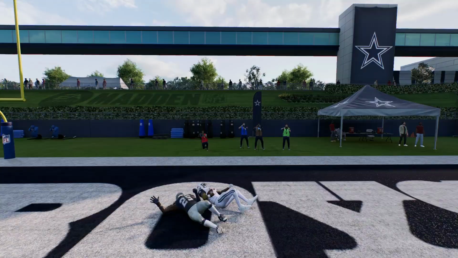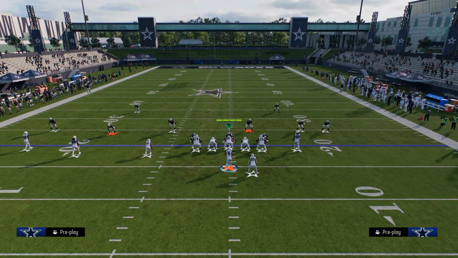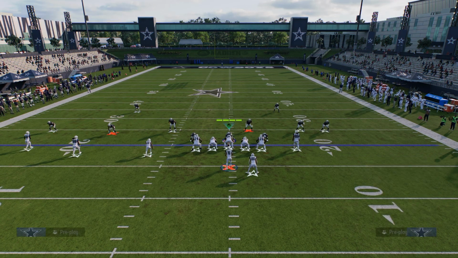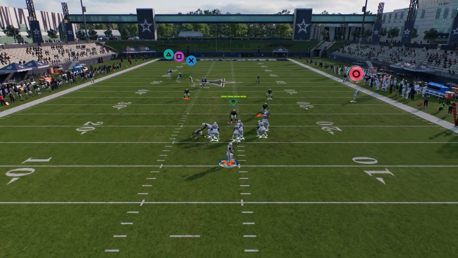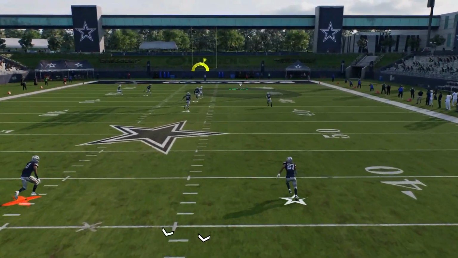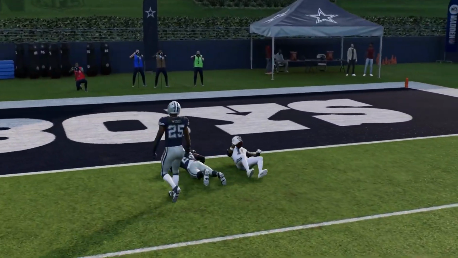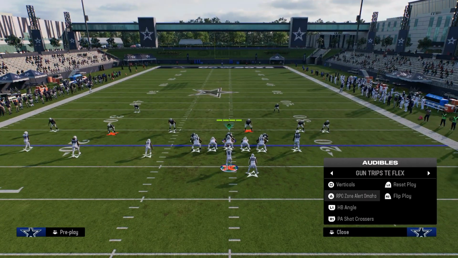The other cool part about that, again, is I was talking a little bit about cover two and why cover two is just not a great look against trips tight end or trips tight end flex in this example. Because you'll see here against cover two, the soft spot's actually even matching him. Normally that wouldn't even happen, and I'll show you a version of that without that happening. But you saw, he's wide open over the top.